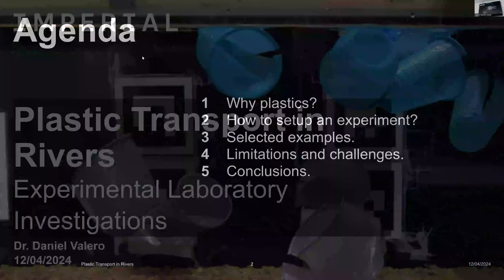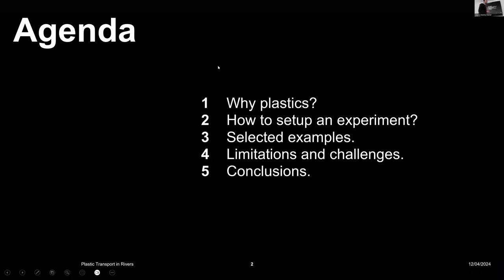let's get started. So what are we going to talk about today? Well, first we will quickly revisit why we do research about plastics, why we think this is important. Then we will talk about how to set up an experiment in a lab. And then I will use some of my research to give you examples of how these experiments were set up and the type of results that we are getting, right? Why I think this can be useful. And very quickly at the end, we will talk about the limitations and challenges of laboratory work. So not everything is easy peasy. There are many problems. Even when you do things very well, there are always limitations. You cannot always go 100% to reality. We'll talk about that a little bit at the end, and we will close up with some conclusions, okay?